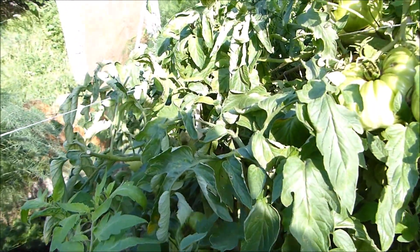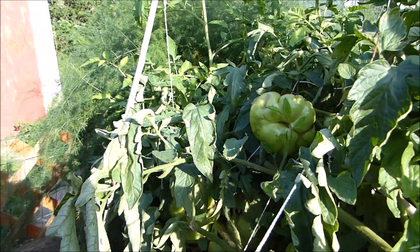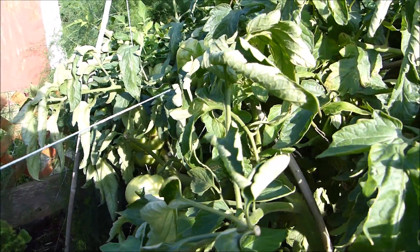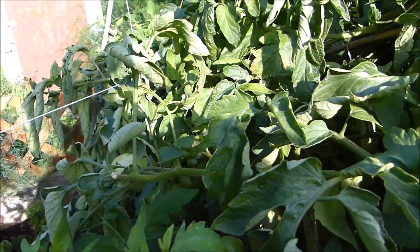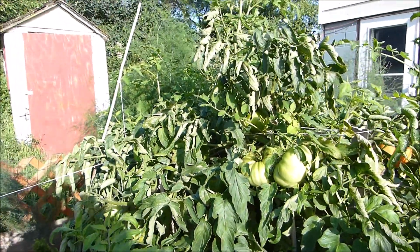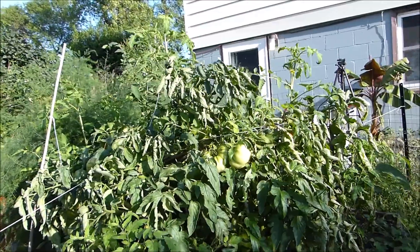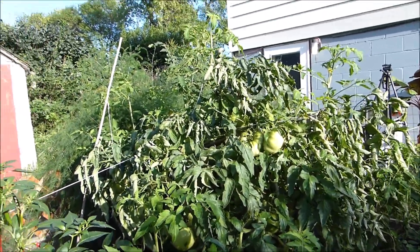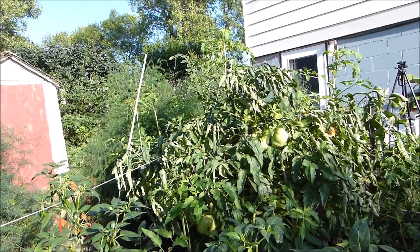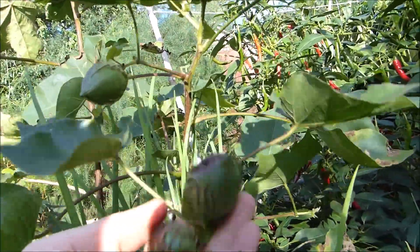I'm going to show off here because I've got something worth showing off. Over on this side you can see even more, and it goes all the way underneath from the top — dozens of these basketballs are what toppled this plant. It produced more than I could ever dream of, and yet the weight of it was its downfall. On the bright side, we have cotton that's about ready to start opening up bolls.